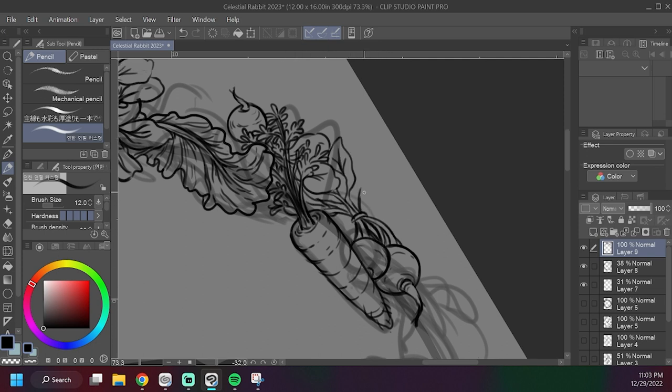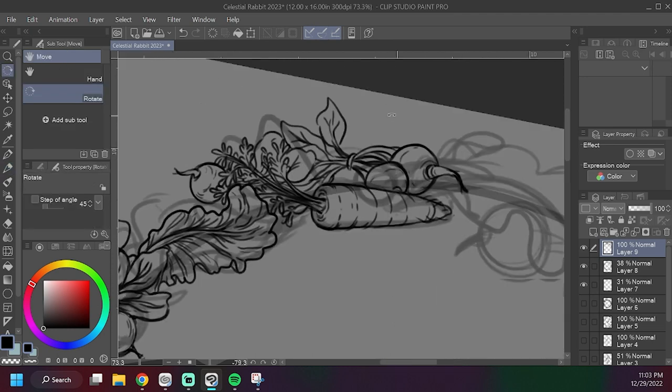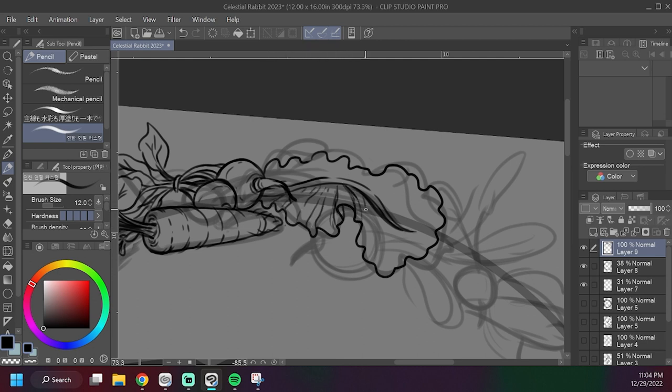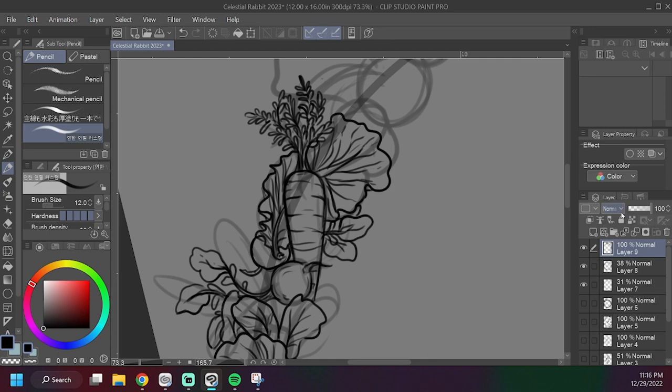So instead of drawing all of the fruit around the entire circle, I drew about halfway through the fruit, which didn't really take me that long to do. I thought it was going to take me way longer. And it was probably a couple of hours doing that. I was sitting here jamming out.